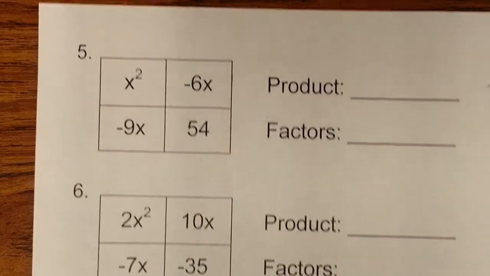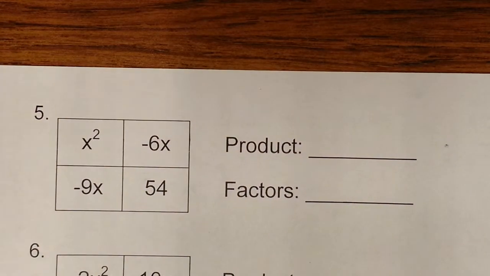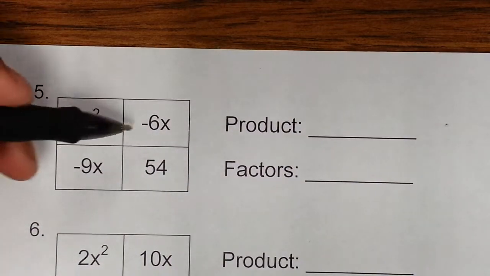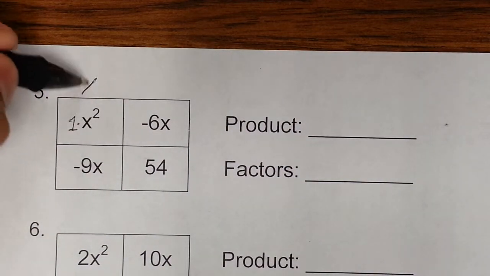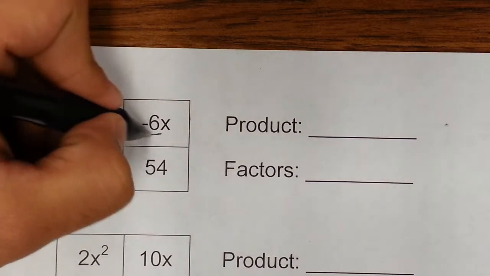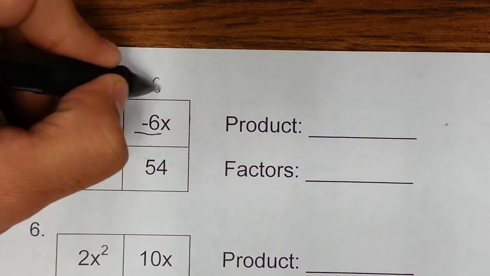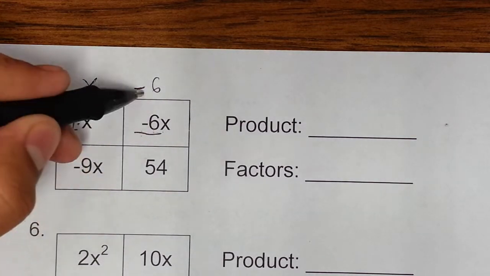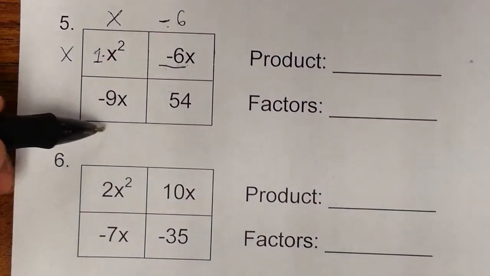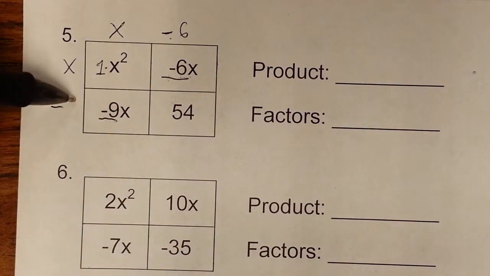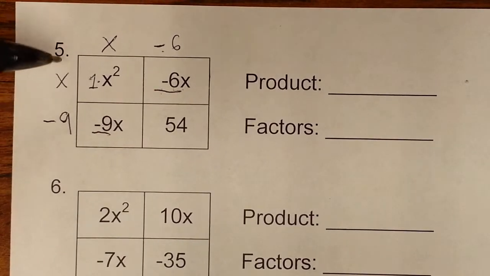For the next set, now we're working with number 5. Again, notice that this has a coefficient of 1. So what we can do is write an x and an x. That gives us our x squared. We can take this coefficient and move it up here. Now don't forget, there's a negative 6x. So the coefficient is negative 6. Moving on up. We have a coefficient of negative 9, so I can write out x minus 9 as one of my factors. And we can verify.